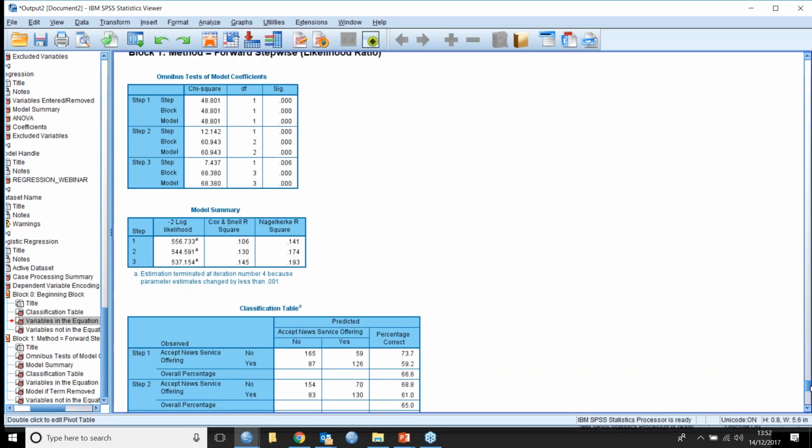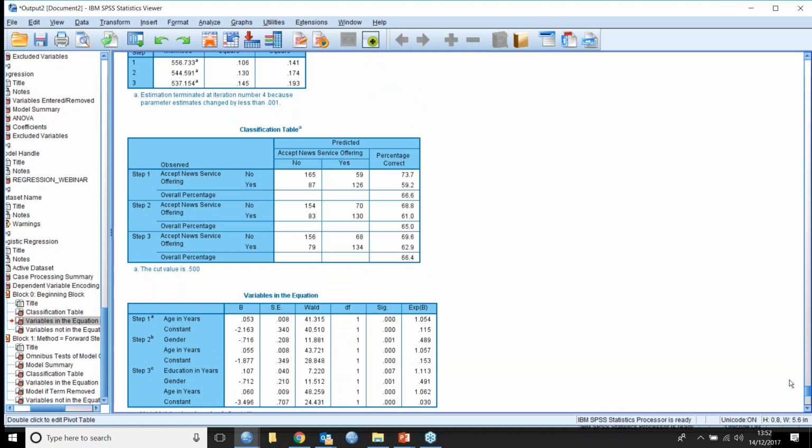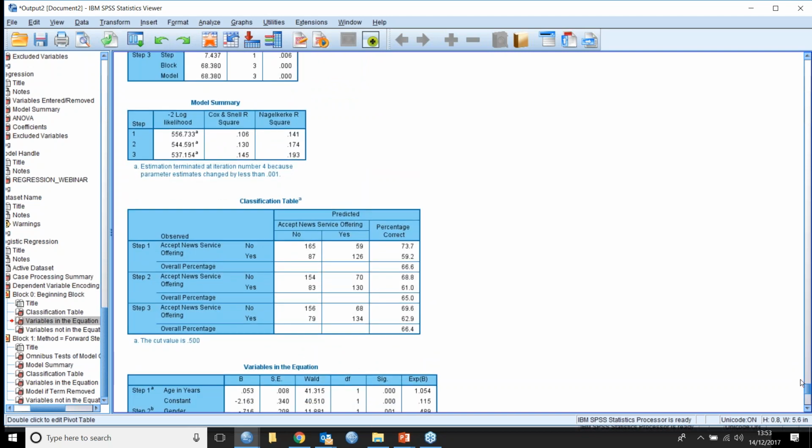So it adds them in, step 1, step 2, step 3. And here we can see, as we're adding in these fields and building the model up, it's giving us some pseudo R-square values, which aren't exactly the same as the R-square values that we saw earlier on, but the larger the number, the better the fit. We can think of it that way.